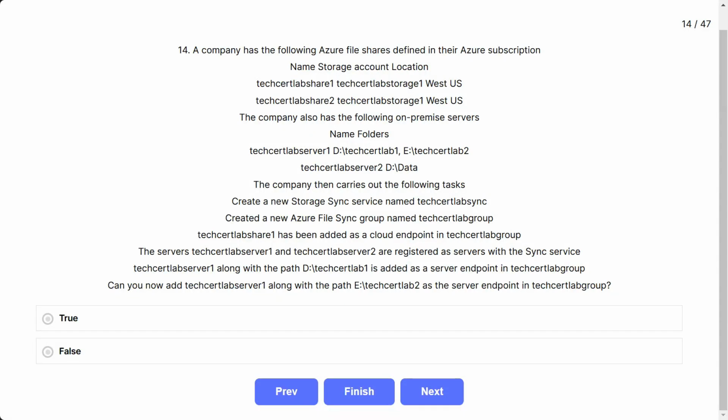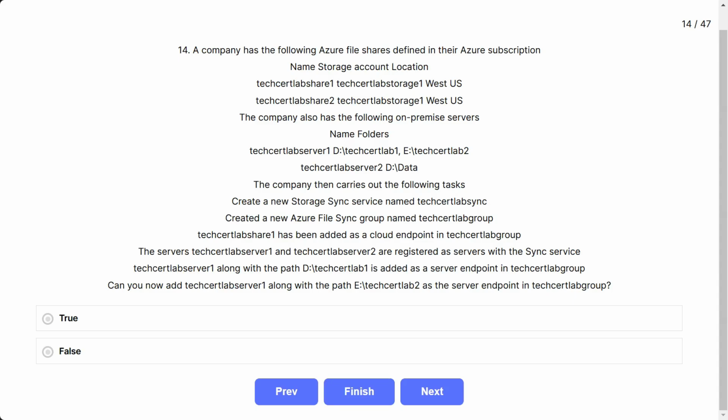Question number 14. A company has the following Azure file shares defined in their Azure subscription. Name, storage account and location is given. We have TexLab share 1 and storage account TexLab storage 1 under West US. Then we have TexLab share 2 under TexLab storage 1 under West US.